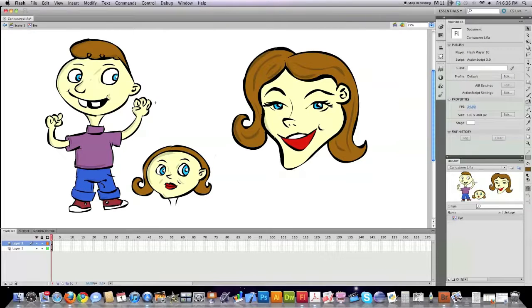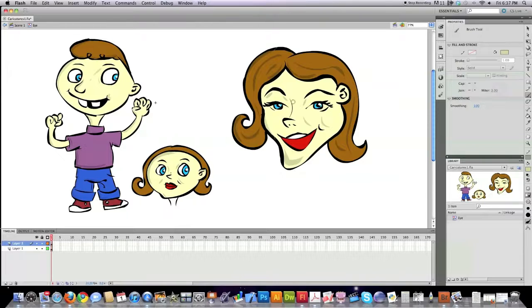So just some quick little ways to use Flash to draw. I mean, it's so simple to do. It's really neat. Add some highlights in the eyes. And you can see it's just kind of a neat sort of way to play around inside of Flash. And it shows you just how easy it is to create cartoony type characters. Just not hard at all. Shadow there. I guess that's a little bit overdoing it.